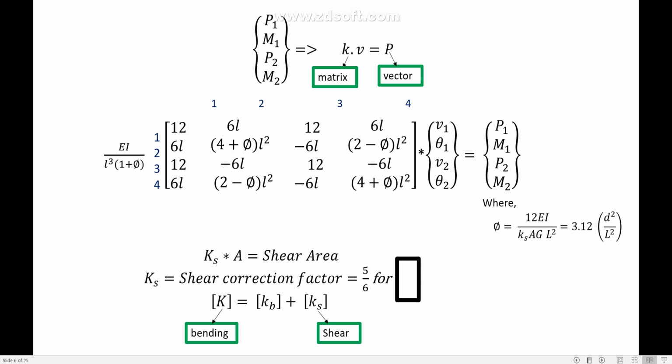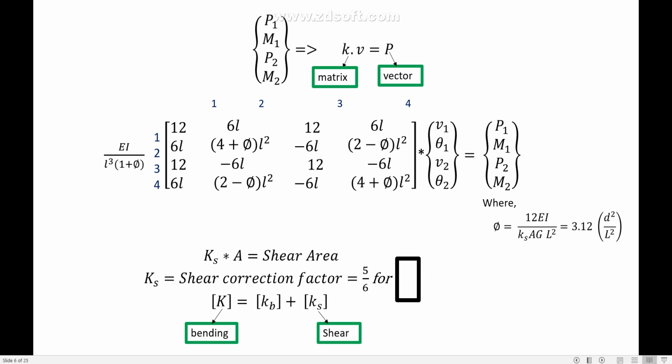If I substitute the values of G and I in this expression, for mu equal to 0.3 it converts to 3.12 times (D square by L square).